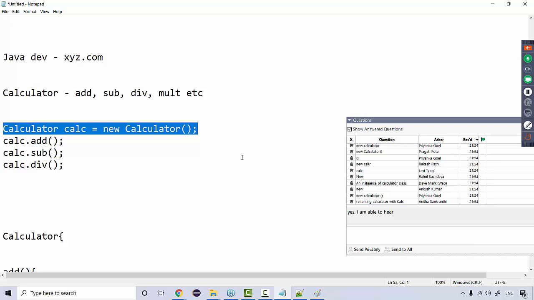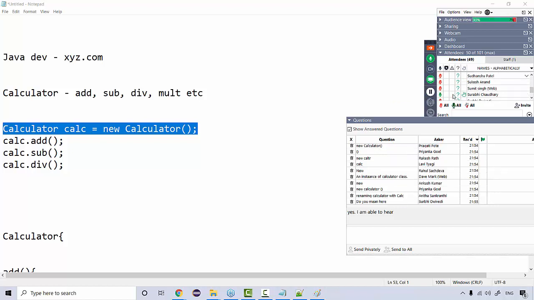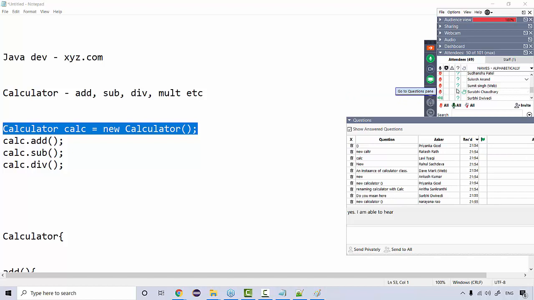Okay, Surbi is not able to chat or talk. Surbi, there's a question box over there, not the chat box. You simply need to type your question over there. If you want to talk, I can unmute you from here. Let me see your name over here. Okay, you should be able to talk to me. Yeah, here itself. Okay, we have two Surbis over here, just got confused. So you can talk now. Just a moment.